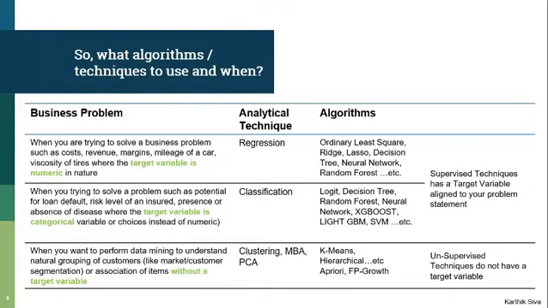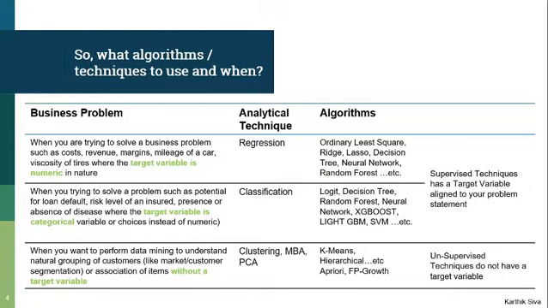So when your target variable or a variable of interest, which is basically derived from your problem statement, is categorical in nature, the set of algorithms that we use is called classification. And again, there are a number of algorithms like logistic regression, we have random forest, neural network, XGBoost, LightGBM. They all play their roles there.